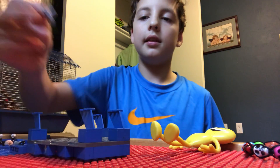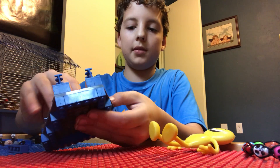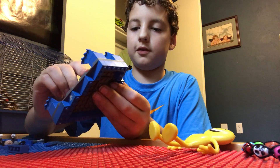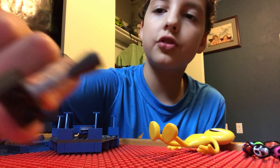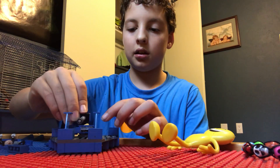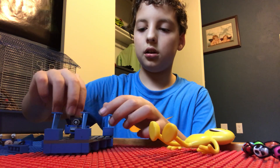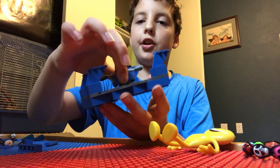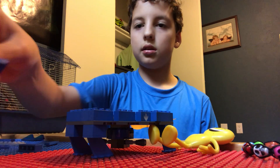Then you're gonna get this right here, and you're gonna stick it — it has a little thing right there, you can see — and there's a hole, so you stick that in the hole and then it's able to spin. You stick it in the middle — there goes, Isaac — and then you get this. Just look at this and see if you can find the parts; I put them together and now they won't come apart. So you put it in the middle like that, and make sure it can turn all the way around — that's how you know it's good. Put another one of the same thing right there.